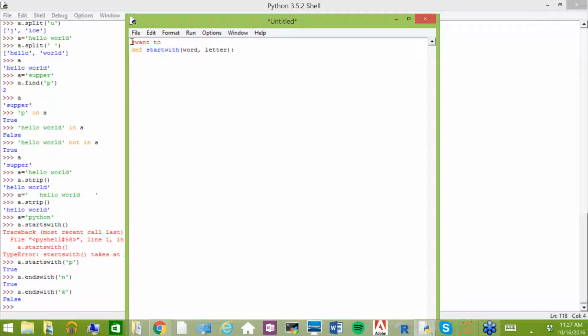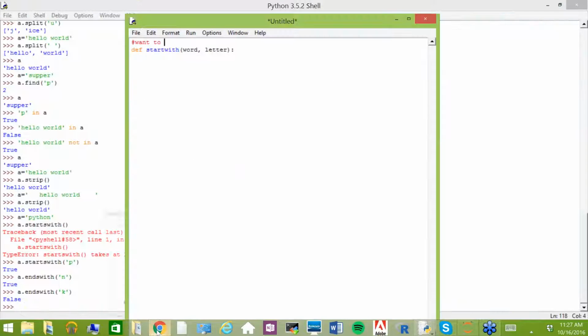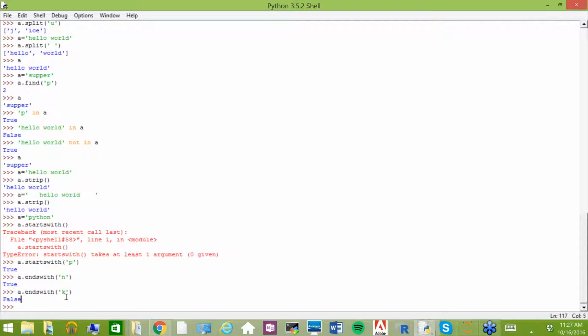Go ahead, Tatu. Basically in the slide, you were just doing booleans, right? The one you were just typing before, this one?